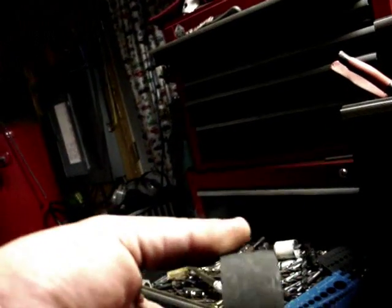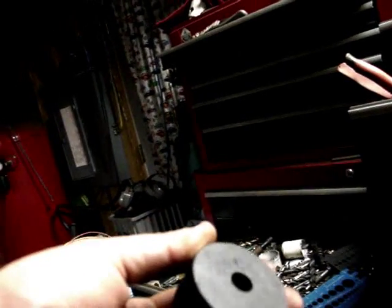I have a bunch of pictures of me trimming it out. These are pretty cool. As I said, my body is spaced up 1 inch. This is a hockey puck machine down. Me and my dad made these years ago. That is what separates the frame from the body. See, there's one there. Doesn't fit right now because my rear ends up in the air a little bit. Fiero.